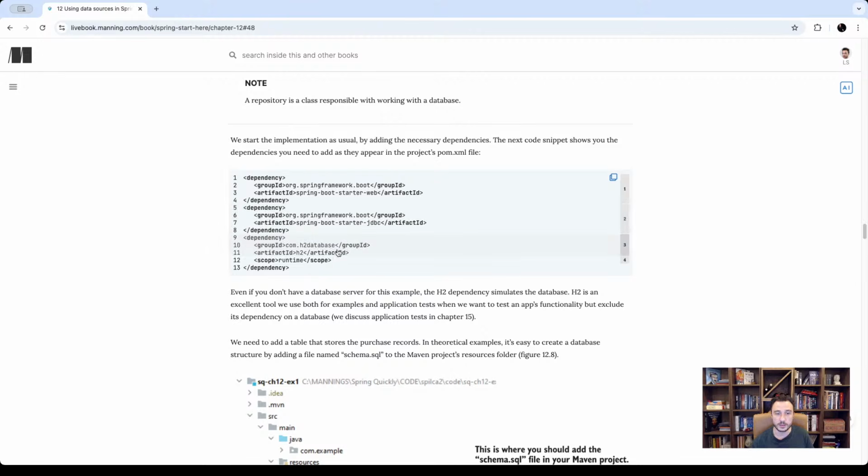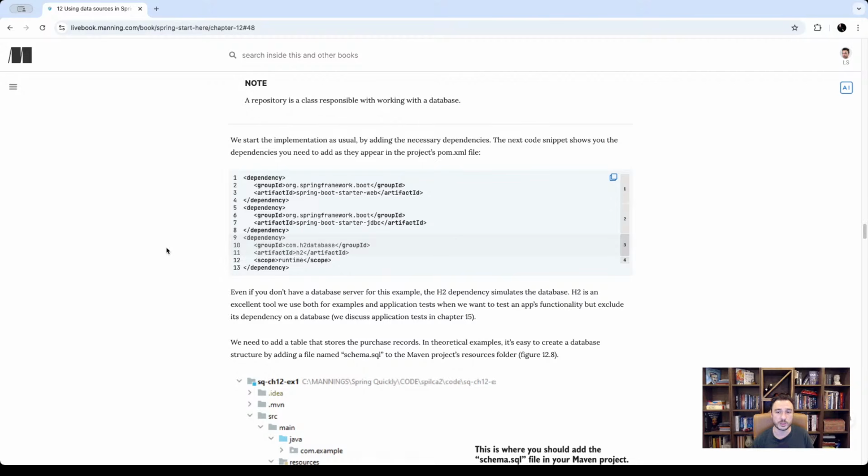And then, because I need something to work without needing to raise Docker containers or databases or stuff like that, because I wanted to simplify the book as much as possible, I decided to use an in-memory database. H2 is an in-memory database. It's very useful with examples and tutorials.